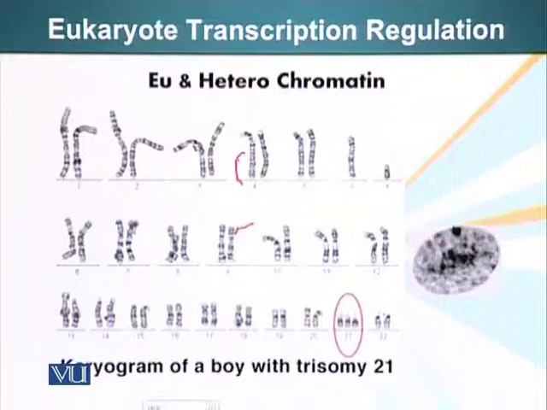Additionally, I showed you this figure also previously. This is a Barr body, an inactive X chromosome, which is highly condensed. The more the DNA is condensed, the darker it stains with this technique. So these darker regions basically are implying that the DNA is no longer available in this region for transcription. So let's continue.